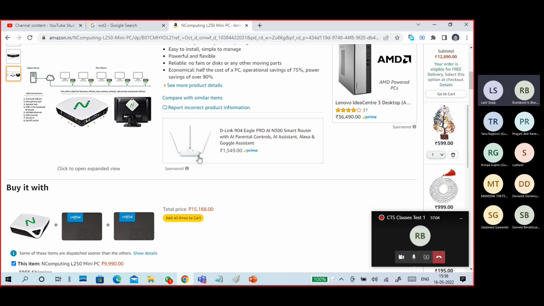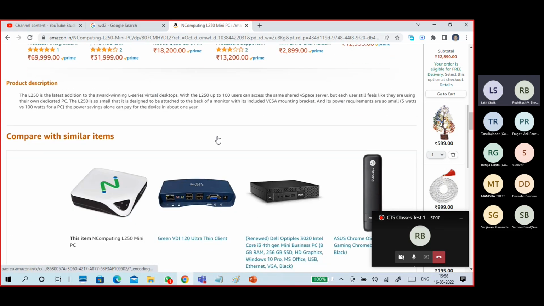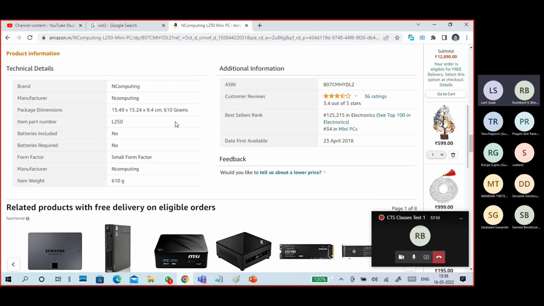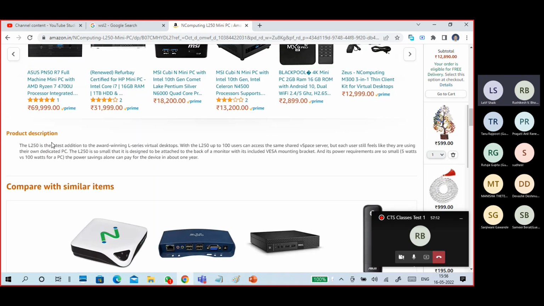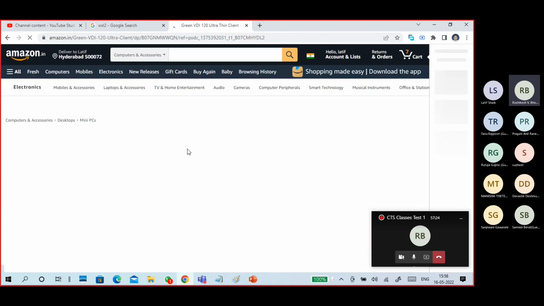So this is a computing model. It contains very basic hardware components and basic hardware configurations. This is showing 9,000, but I am going for a much lower cost.